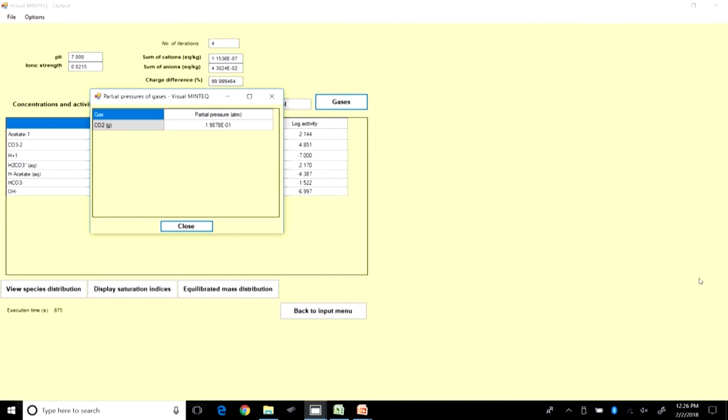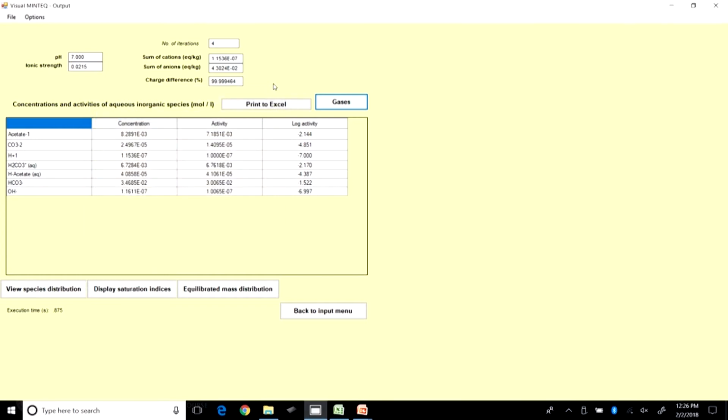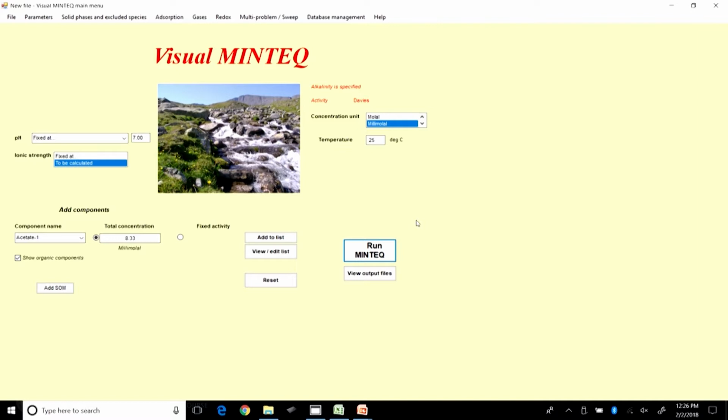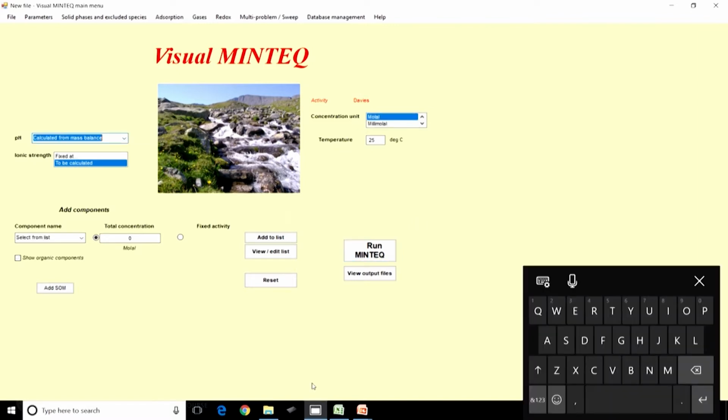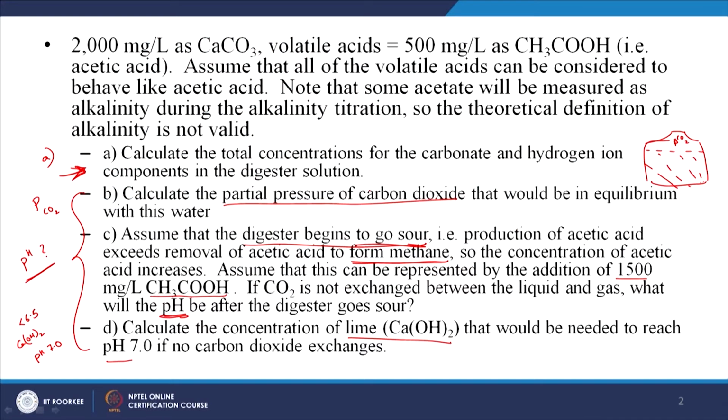Anyway, so let us be done with that, and now move back to our particular case. So, I am going to restart Visual MINTEQ so that I do not have issues further, because now I am not going to plug in alkalinity again. So, let us look at the question here. What is the first aspect? This aspect we are done, partial pressure of CO2, I think we calculated that particular value to be approximately equal to what now, 0.2 atmospheres, by just looking at the shortcut tab that Visual MINTEQ has for us.